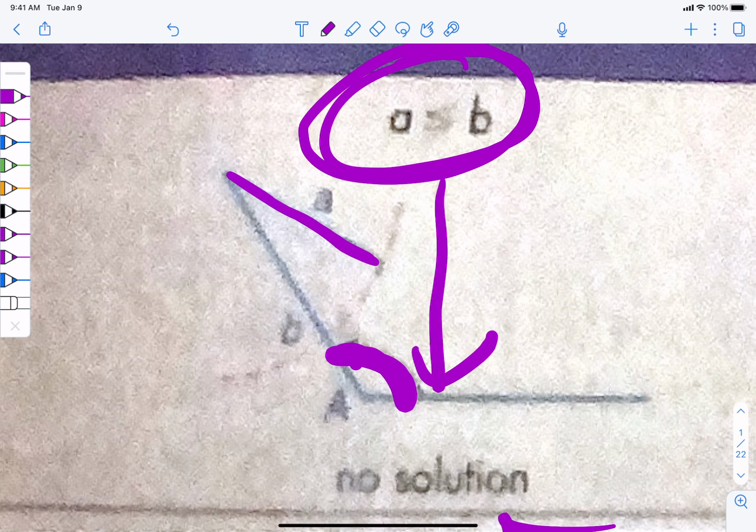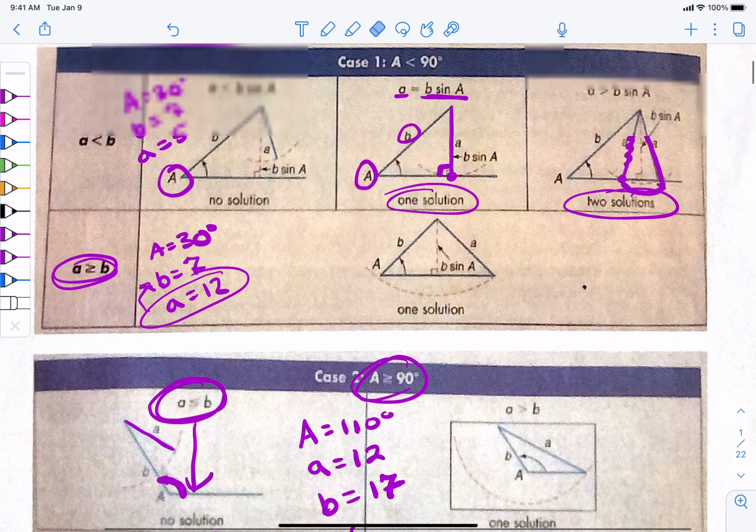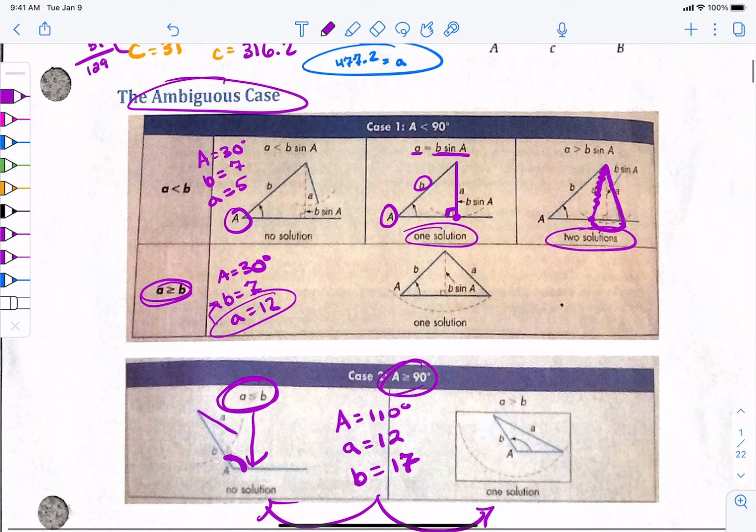Does that make sense? Okay, so you just read the chart and you see those are the scenarios that you're dealing with. So if you're solving a triangle and you get no solutions, it's probably because you didn't check one of these rules to see that it had no solutions to start with. You'll get a domain error in your calculator if you try to solve it and it doesn't actually have a solution. So hold on to this chart.